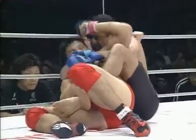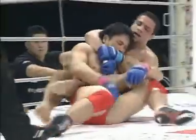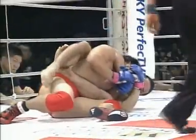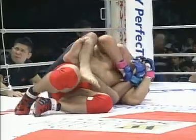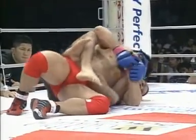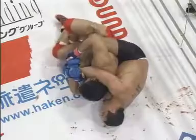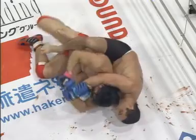Maneuvering is Hyan from the top. Minowa trying desperately to. If Hyan can slide his. Oh, look, he's getting the figure four on the body almost. The foot's up on the hips there. If he can slide his knee down on the foot, then he'll have a figure four and it'll be very tight on the body. Minowa trying to break that figure four now with his legs.